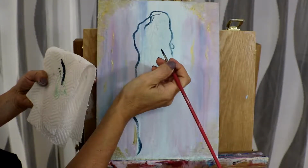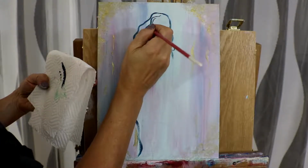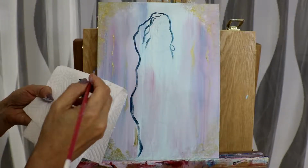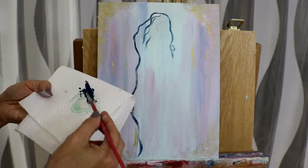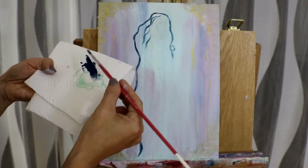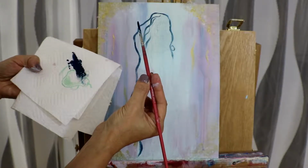When your painting is dry, you can lean your pinky to have a little bit more stability, a little bit more control. I bring some paint on my paper towel so I can just dip back into it and keep it nice and clean at the tip.